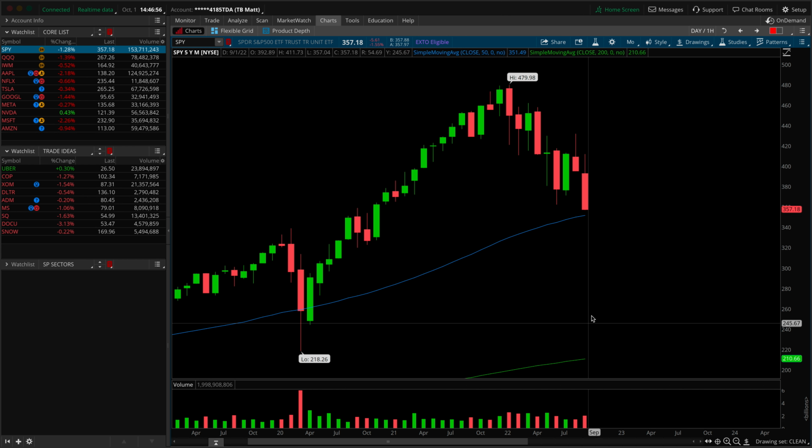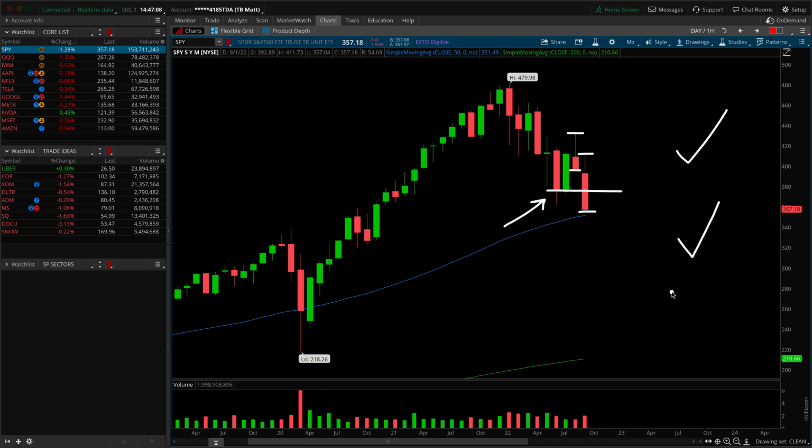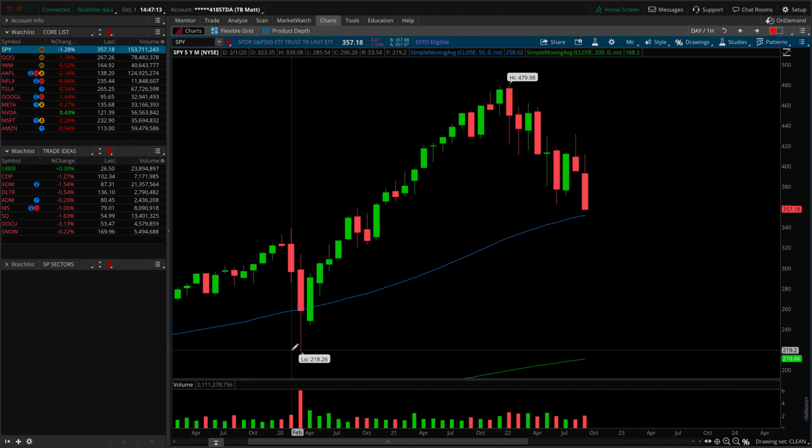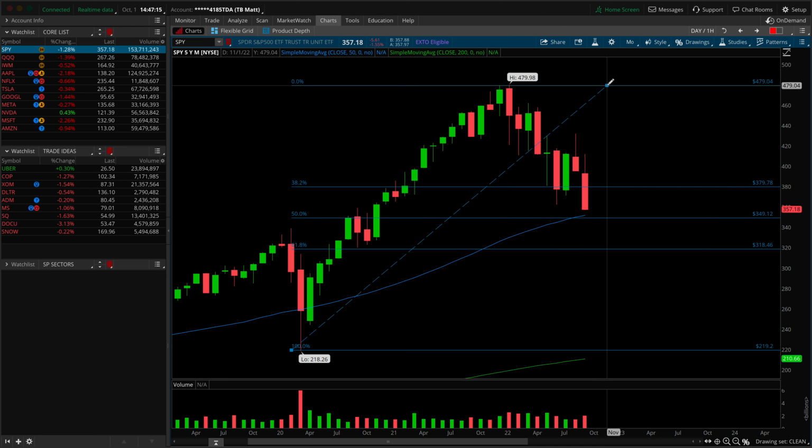If we think about location on the bar-to-bar count, we do have a significant lower high as well as a significant lower low. That is a bearish data point. And we've also got a new monthly closing low underneath what we got from June, another bearish data point. Something to be aware of as well is our Fibonacci's coming in from the sickness low all the way on up to the high here.